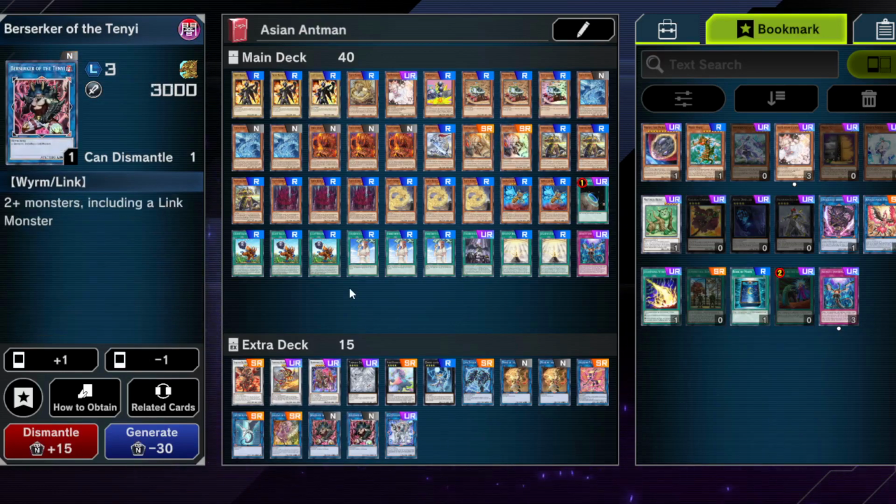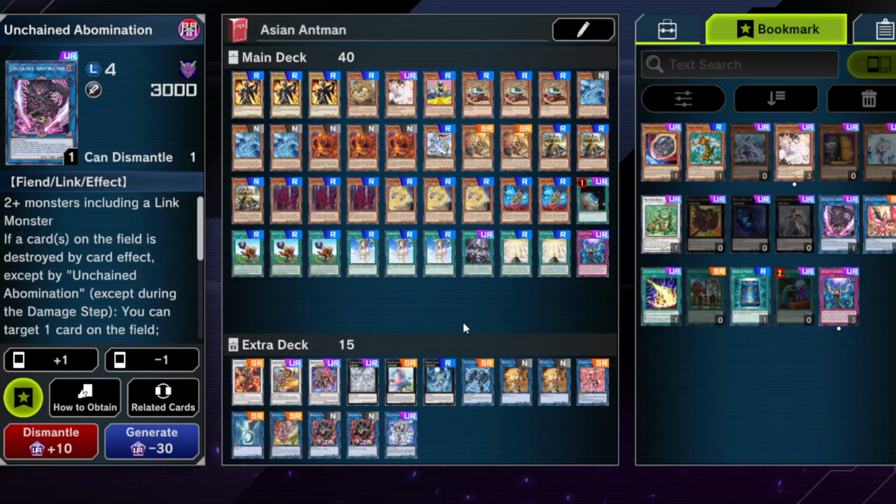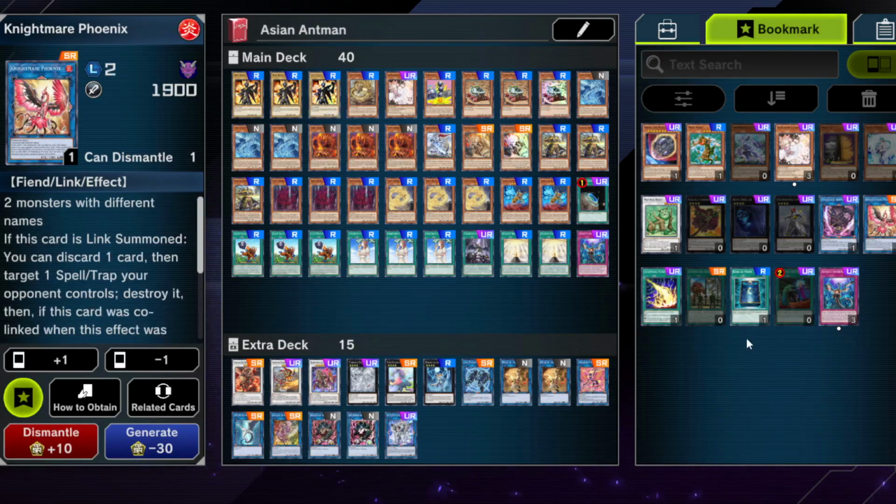We run 2 Berserker of Tenyi. You probably would get away with running 1, but since there's not much more budget-friendly that I could put into the extra deck, I felt like running 2 won't harm, and 1 Rasterliger because it's a good Link 4, but a better one would be stuff like Unchained Abomination, for example. Obviously, you can always run stuff like Nightmare Phoenix, it can help you, it's a go second deck.